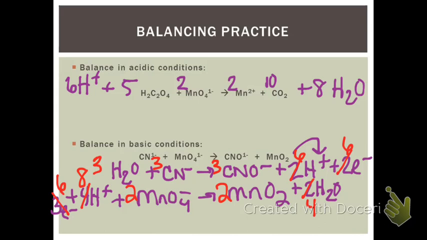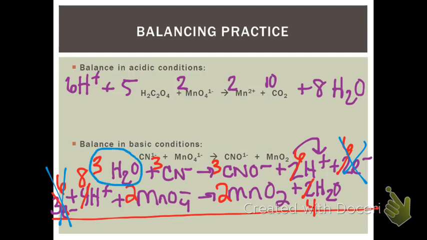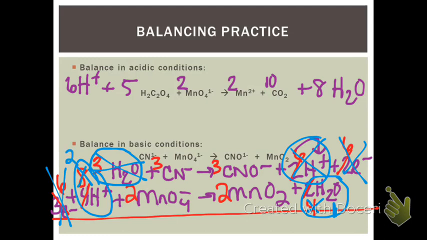Now that the reaction has equal number of electrons in both half reactions, I can now add everything up, canceling as I go. So your electrons have to cancel. Clearly they do. There's 6 on the left and 6 on the right. Okay, what else? Waters. Here I have 3. Here I have 4. So the 3 will go away and I'll have 1 left on the right-hand side. What else? Protons. I have 8 on the left, 6 on the right. The 6 go and I'll go down to 2 on the left.